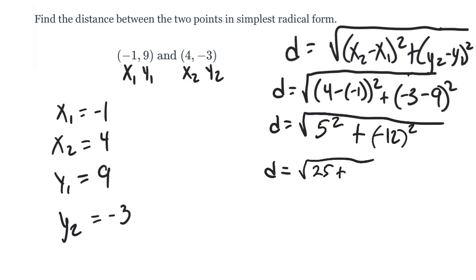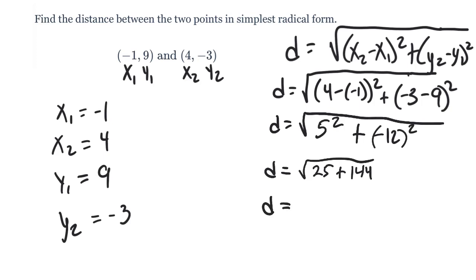-12 squared is 144. Now if you try to do that on your calculator and you had -12 and you squared it, if you didn't put the -12 in parentheses, it might have given you a -144. Because the negative sign wouldn't be used in that calculation on the calculator. It confuses it sometimes. But anytime you multiply two negative numbers together, in this case -12 times -12, then the negatives are going to cancel out and you're going to have a positive. That's where the positive 144 comes from.